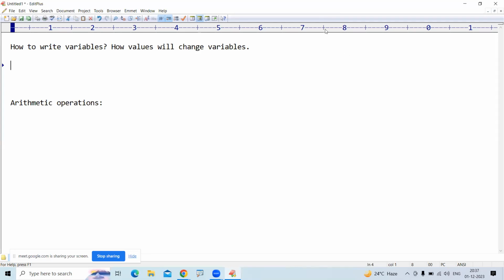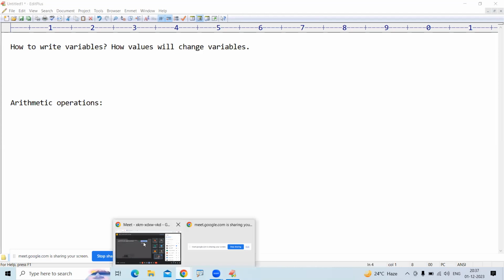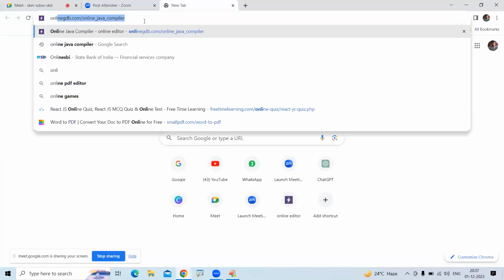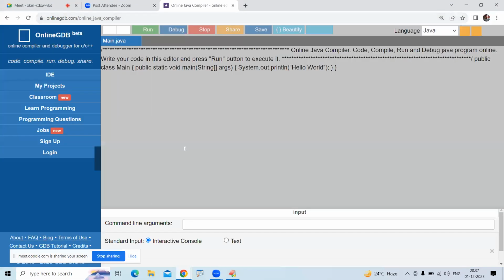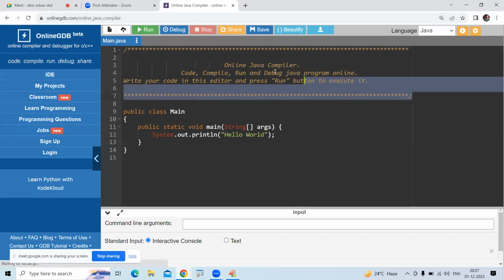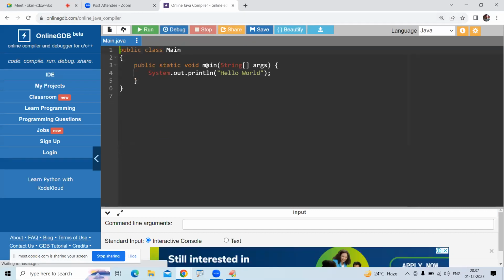As we know already, the same thing I'm doing, I'm using the online Java compiler. A few days after that, we will install the Java software which is required. Okay. So first of all, I'm taking one variable. I want to store value 10. Any variable you can take, as we have seen in the last session, a equals 10.